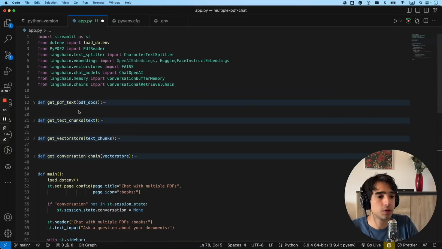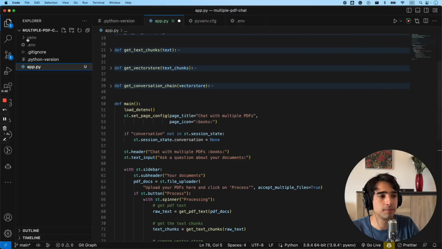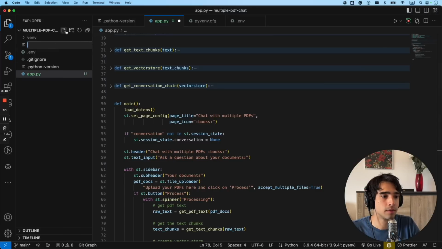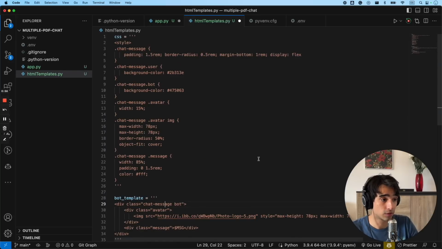Here, I'm going to create a new file right here. I'm going to call it HTML templates.py. And this is some code that I had already prepared.